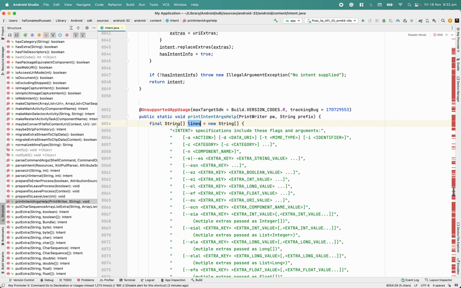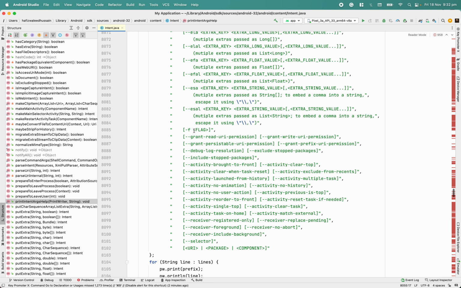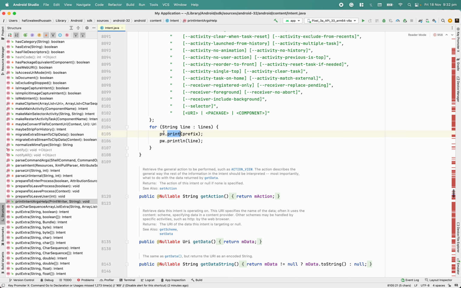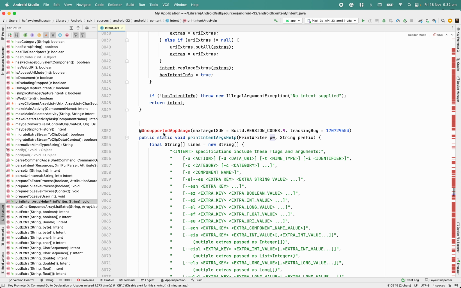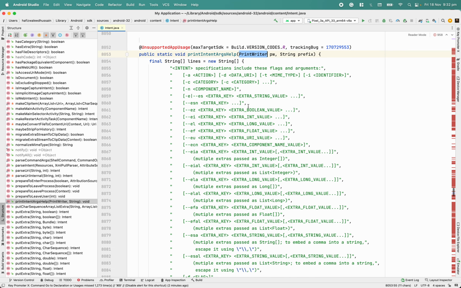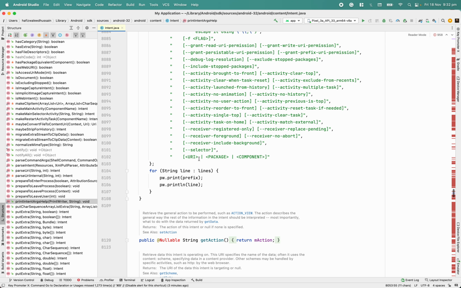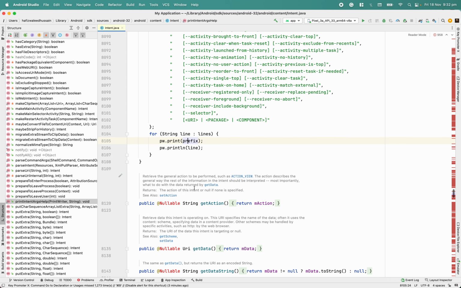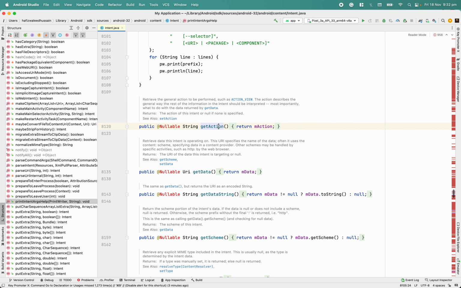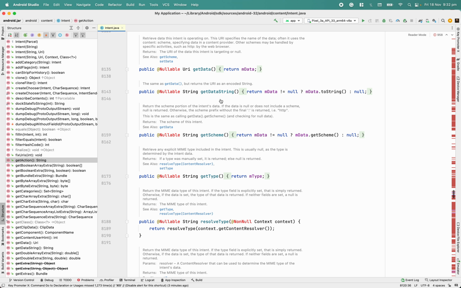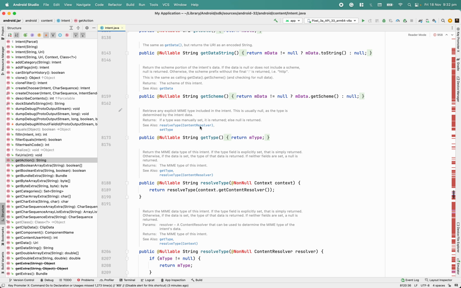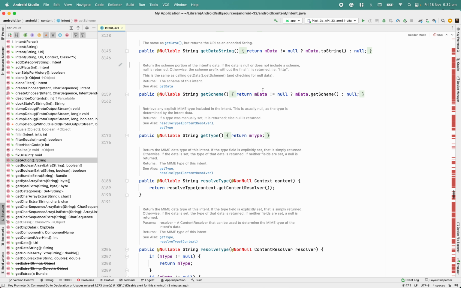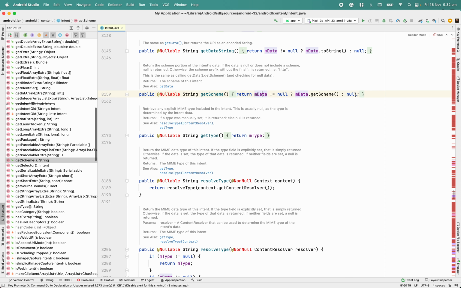So they have a lines, an array. So these are the lines, all lines in an array. Then what they do, okay, so they have a print writer. So it's coming from somewhere, and that is writing that on a console. Nice. Then we found one more thing. Then get action, these are all the getters method. I think we can skip these, these are simply the internal fields, they are returning or null.